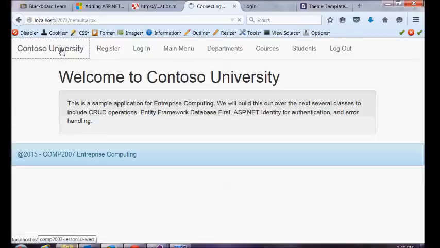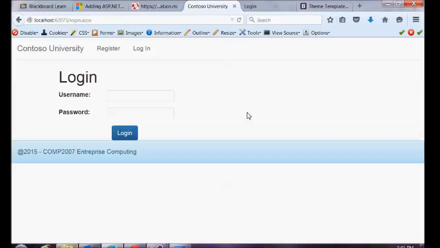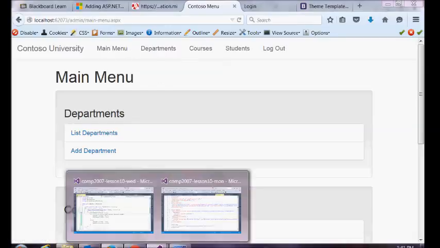So now I'll click on home. I should still be logged in, so it hides those public links. As soon as I log out, public links show up, the private ones are hidden. Can you go back to your site master? Yep. So as soon as I log in, public nav goes away, private nav shows up.